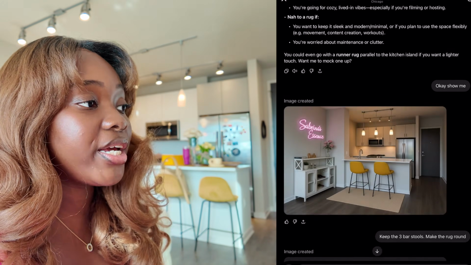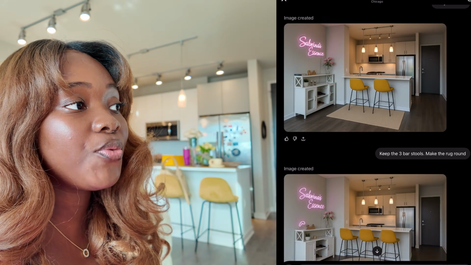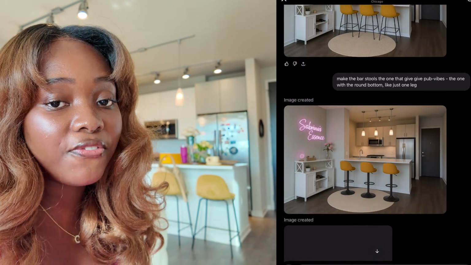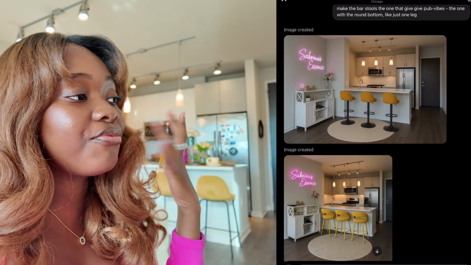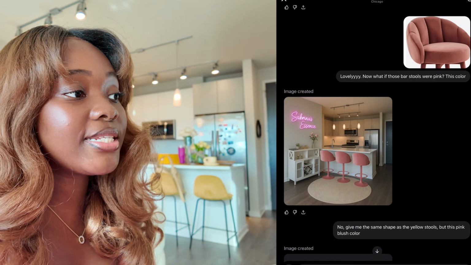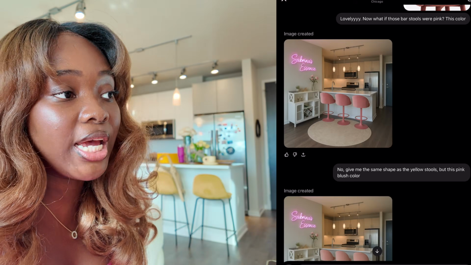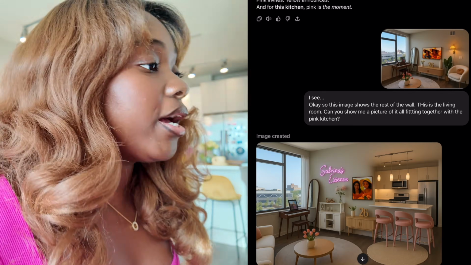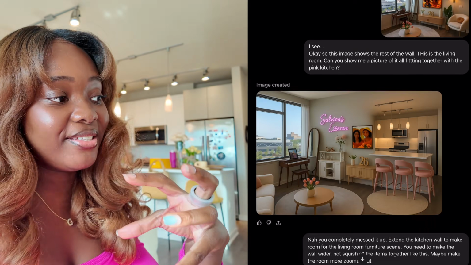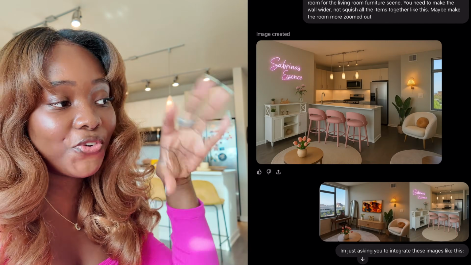I was like, should I get a rug? Show me what some pink bar stools would look like. What would it look like if it's 3 versus 4? Just random questions like that. And I would find images on Etsy, on Pinterest. And then at some point I even asked it to mash up all the images that it made for me so I could see what the whole full picture could look like.